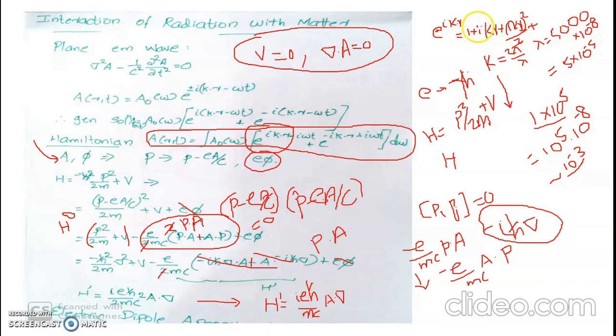So even from the second terms onwards, you can neglect the presence of these values as long as wavelength of radiation of the order of 5000 angstrom or in the visible range is concerned. So in the visible range, we can take the first term e raised to plus or minus i k dot r in the expression for the vector potential to be equal to unity. That simplifies the vector potential of visible light as A equal to integral A0 of omega, e raised to minus i omega t plus e raised to plus i omega t, d omega. Keep in mind this is valid in the case of radiation in the visible range.